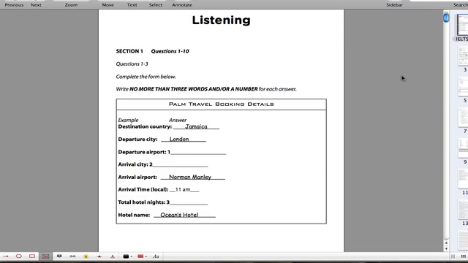Okay, so now let's just talk very quickly about the answers. You probably picked up, they share all of this information in the recording. So the departure airport is very closely linked to the departure city. It is Heathrow International. The arrival city, they try to throw us in the recording a little bit by, the man says, is the arrival airport Norman Manley, is that in Montego Bay? And she says, no, that's in the capital, Kingston. And then they talk about travel times, the total hotel nights. Now we knew when we were reading the questions ahead of time this was going to be a number, and the correct number is 5.